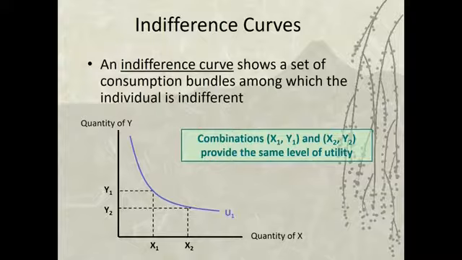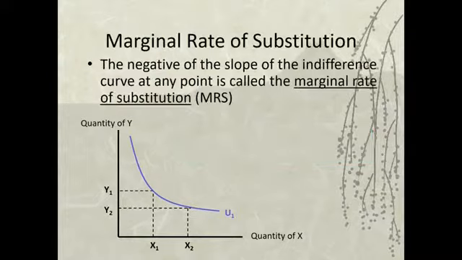Okay, then only you can say that it is an indifference curve. So the marginal rate of substitution comes at that particular point. What is the substitution rate at which people have? What we are trying to say is that we are not giving any priority to the total. What we are trying to say is what makes a person change from one commodity to another. There would be a change in the utility at the commodity level, but not at the total level. So this is the most important.